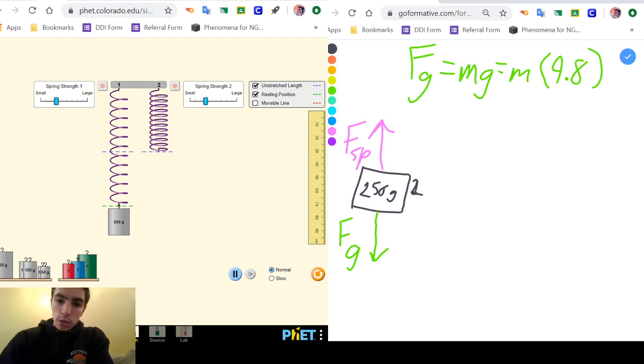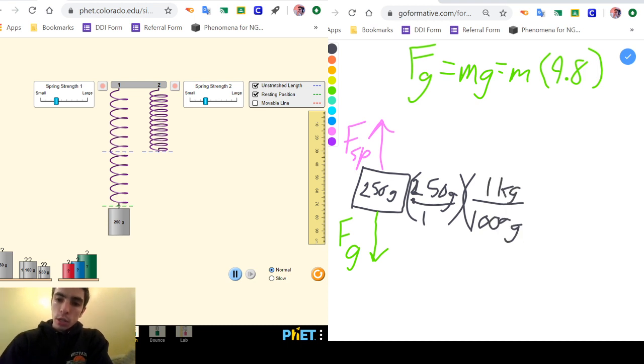So let's write our 250 grams over 1. And this isn't something that you all need to show every time you do this. I'm sure that some of you already or will develop a quicker way to recognize this conversion. But just so that you at least know where this comes from, I'll show this one time. So we've got 250 grams in our numerator. Our equivalence is 1,000 grams equal to 1 kilogram. And so I knew to put my grams in the denominator of our conversion factor because we're going to want those grams to cancel out and just be left with these kilograms.